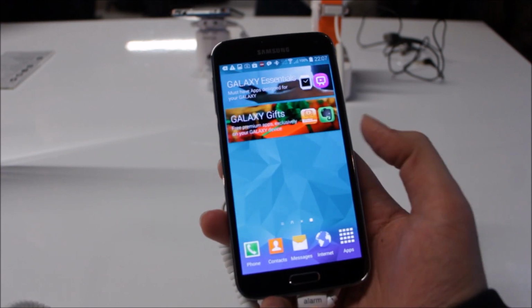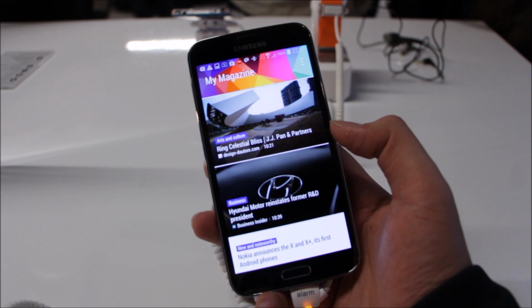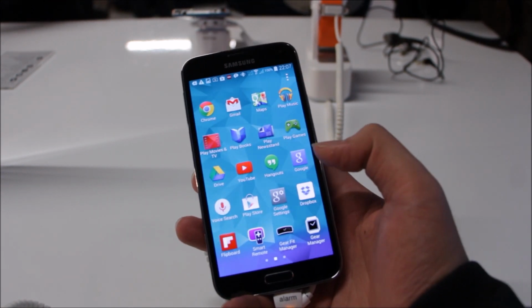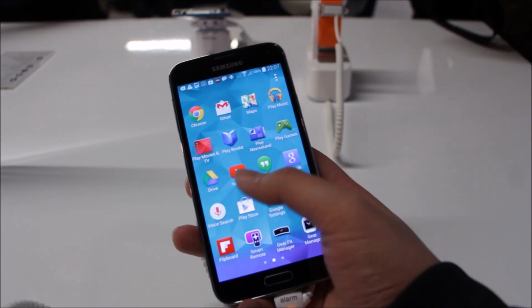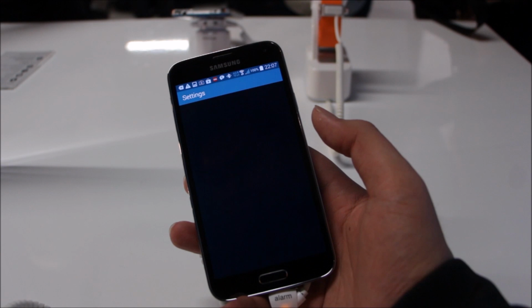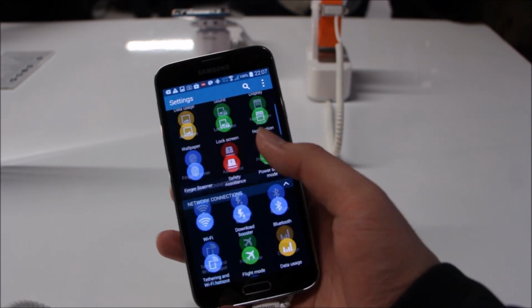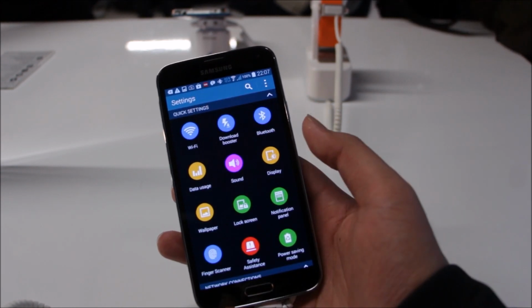As you can see, the UI is pretty much the same, but with the addition of a magazine mode. The new UI that we've been looking at actually belongs here. Let me just have a look at the settings. So gone are the 4 tabs, 4 columns at the top, and they're now all easy mode, so to say. All little 1 buttons on the top.